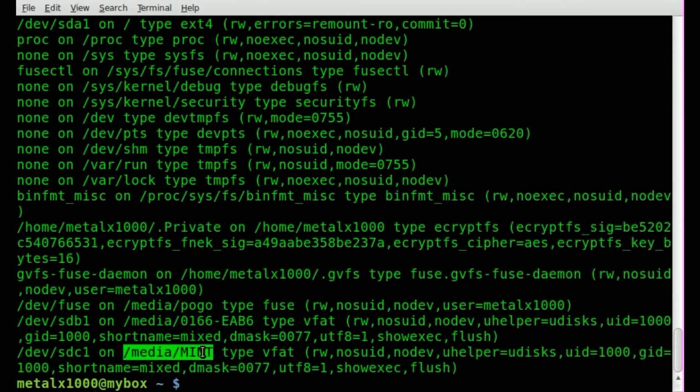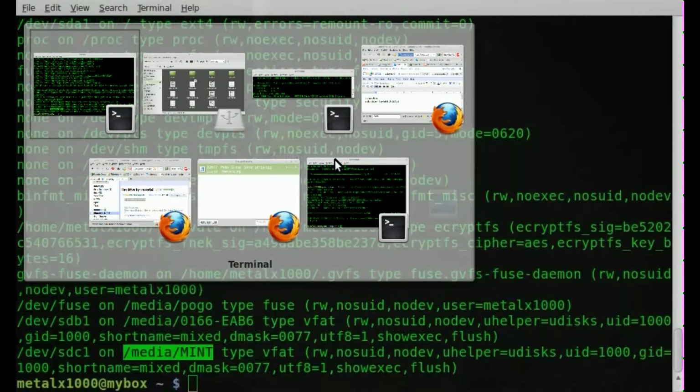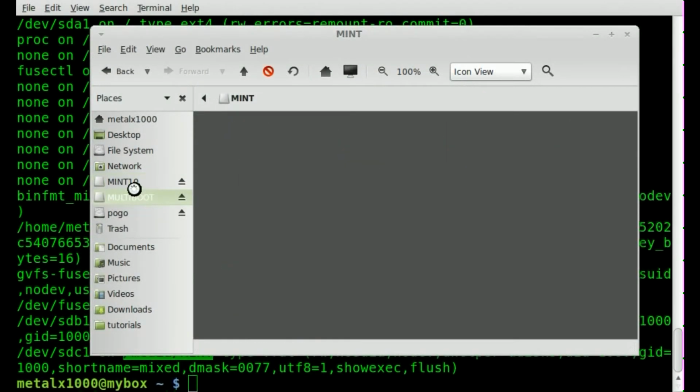I'm sure if I unmount it and remount it, it will mount it, because normally, depending on your distro of Linux, you'll mount it under media and then the label of your device. And since this is already mounted and we didn't unmount it, that did not change, but the actual label did. Once again, going through all these, right here you can now see that this says Mint 10.